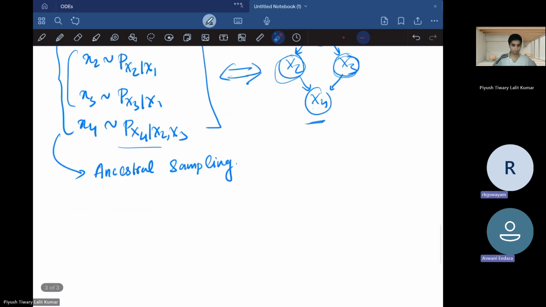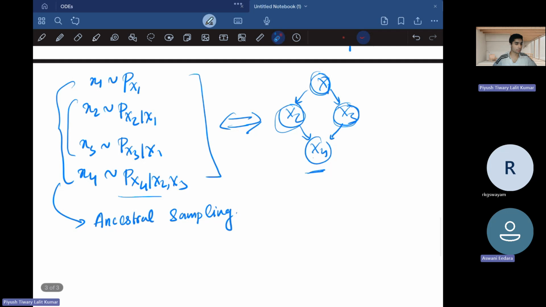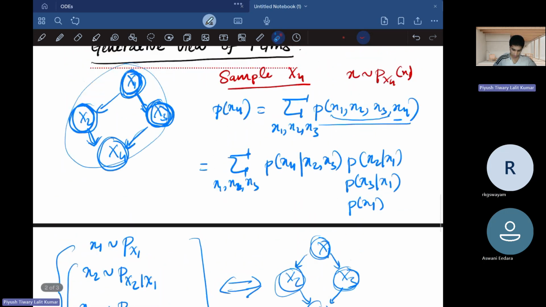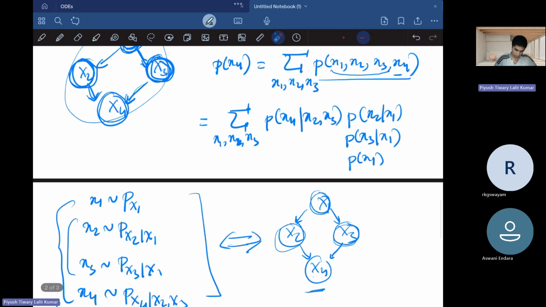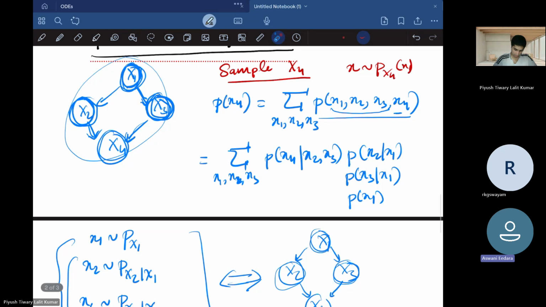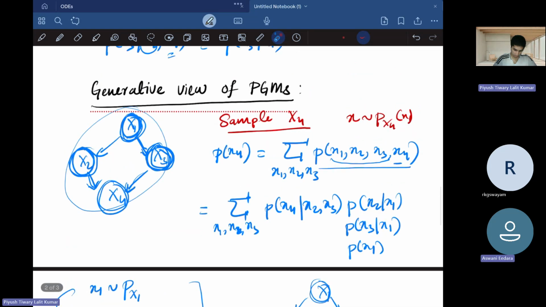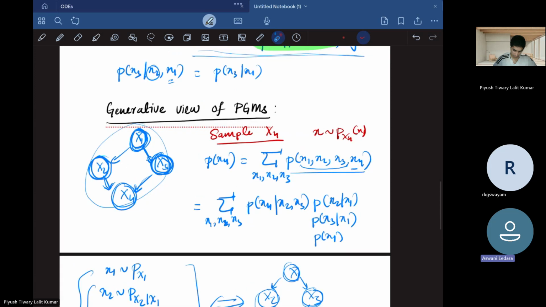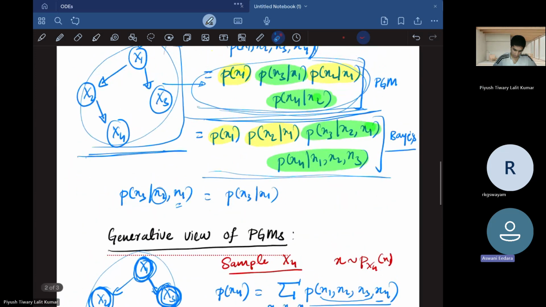What is the difference between the notation of probability you have written in this slide and the previous slide? This one and this one, you have written the same thing differently, right? P of x2 given x1, you have written in a different notation in the previous slide.